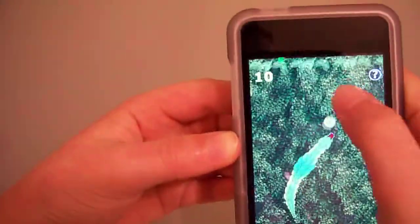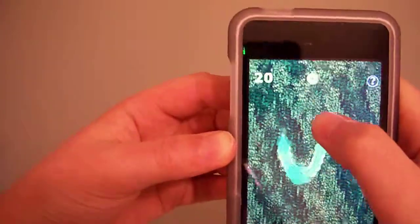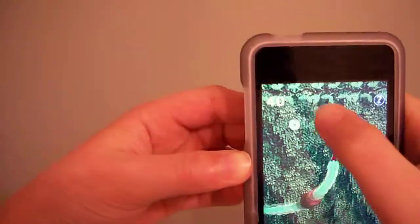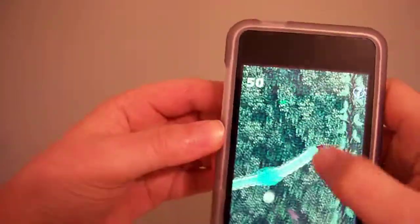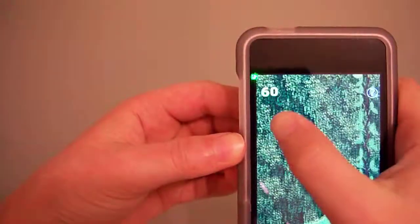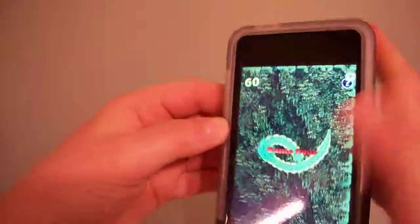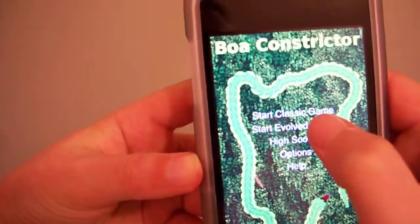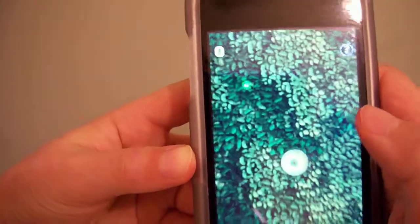This is a much easier way to play. At first it is kind of tricky to control, but you'll get the hang of it. The red ones make you go faster and the green ones make you go slower. I'm going to go ahead and lose now to show you the other mode of playing — the start evolved game. So we're going to go to that.